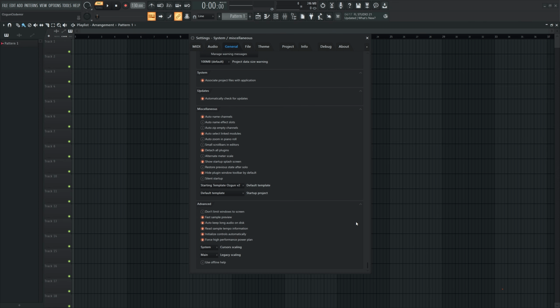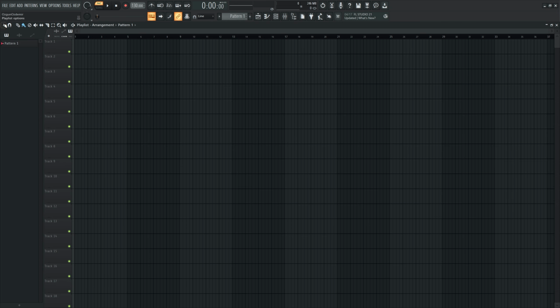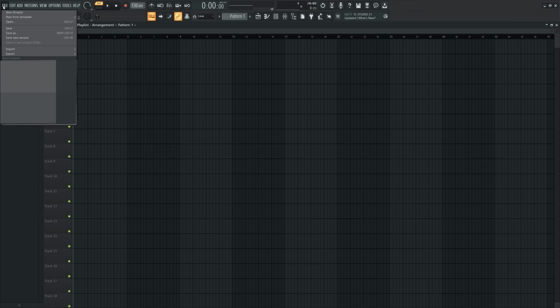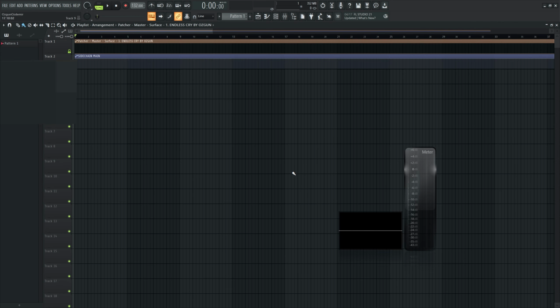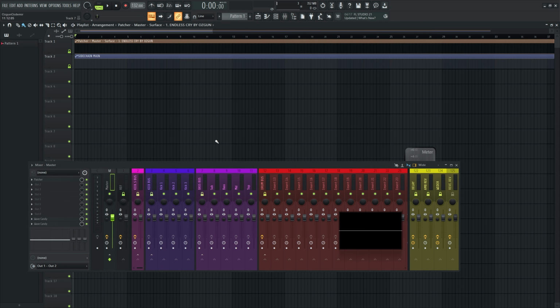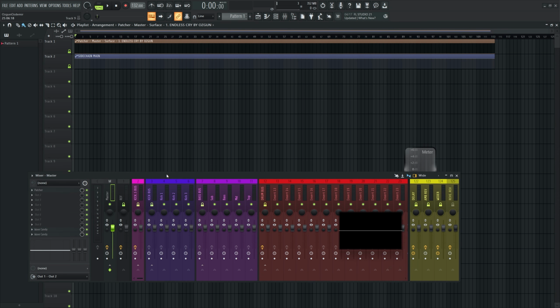But for example, my own template has tons of third-party plugins, and I don't always like to wait for all the plugins. Sometimes I just need to do some quick stuff, or I need a fresh empty FL Studio project. That's why I like to keep it on empty. If I need my starting template for a new project, I can go to File and quickly choose my template in here. And as you see, because we used full stock plugins, the template opens in seconds, and all of your workflow is ready with one click.